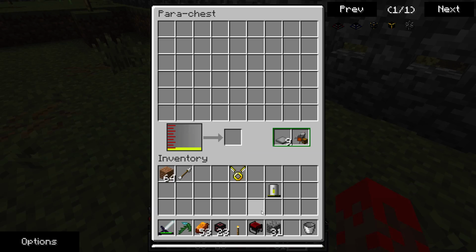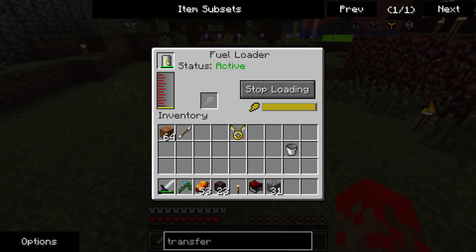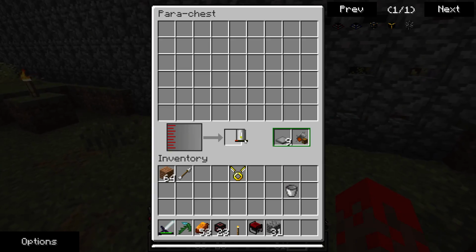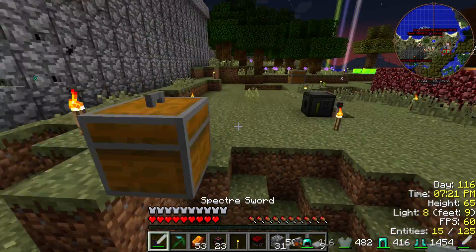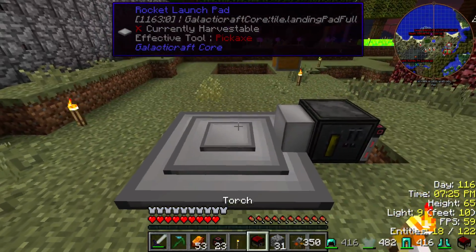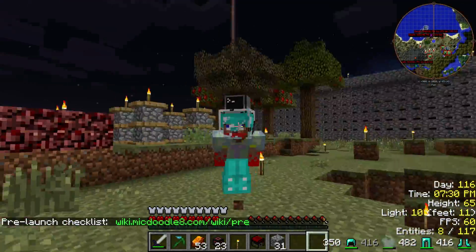There we go. Not enough for a bucket. Let's put that in the fueling station. There we go. Let's put that there. There we go.